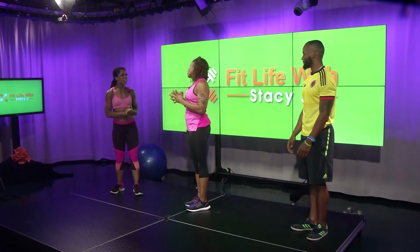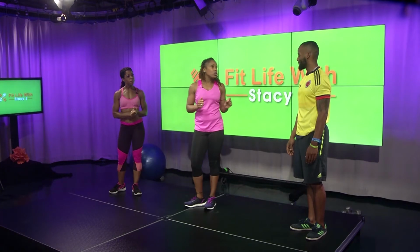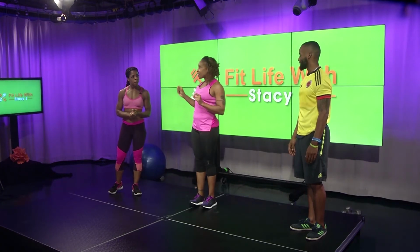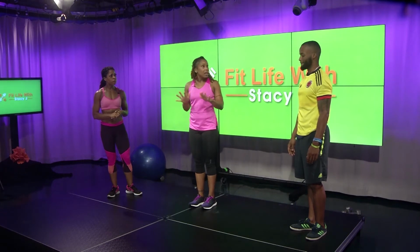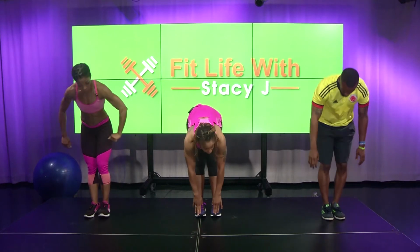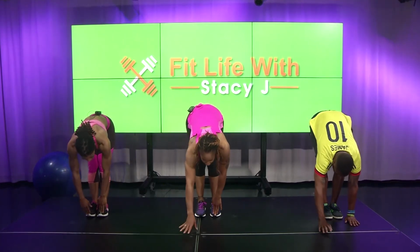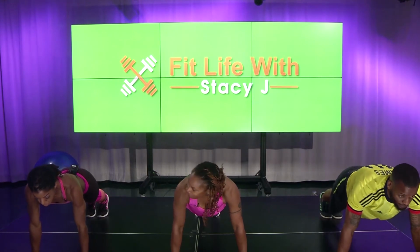All right. So we're going to move on to our last activity. With this activity, what we're going to do is a plank. We're going to go back to that same position of strength. And we're going to jack the feet in and out. So let's get that stretch again into your forward bend. Walk the hands out. Hold nice and strong. There we go.